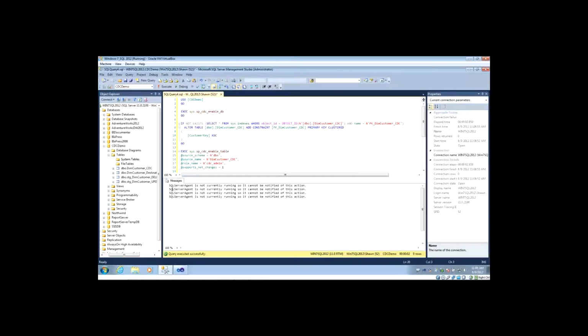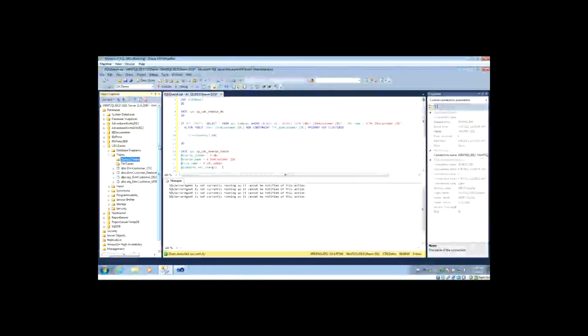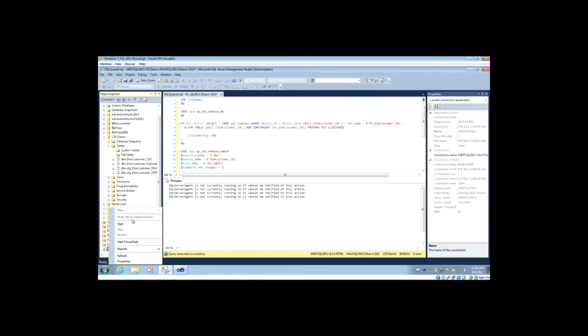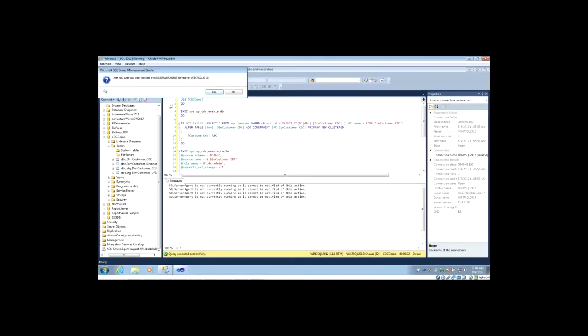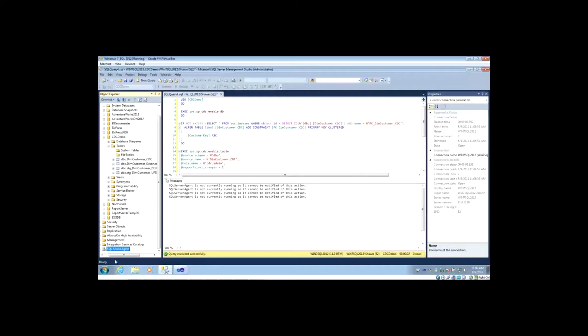Oh, always do that. One thing I forgot as well, you're going to need the SQL Server agent. SQL Server agent needs to be running. That is the one mistake I always make. So let me start that up. All right, so my SQL Server agent is running, and let's see, nothing underneath it. Okay, you can see, and let me just run this again just to make sure.